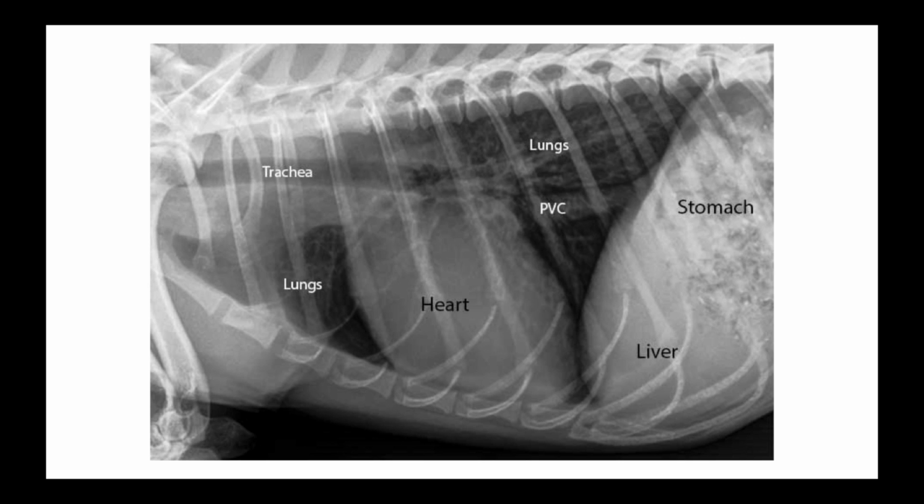So here's a normal x-ray of the thorax. So we've got the black, remember on x-ray, air turns out as black. So we've got black in the lungs. We have black in this tube here, that's the trachea, so also known as the windpipe in common terms. And then this big guy here is the heart. So with the heart, it should look slightly oval with a pointed aspect that's pointing ventrally and caudal.